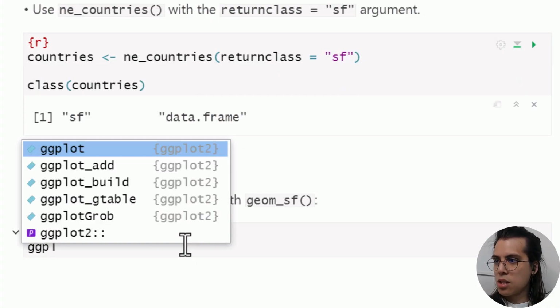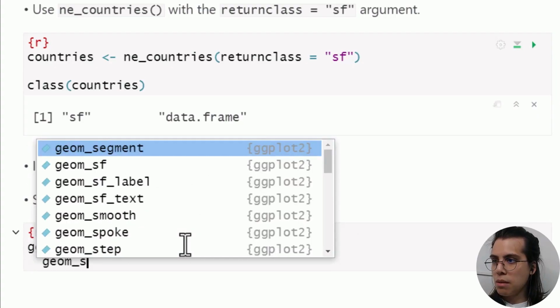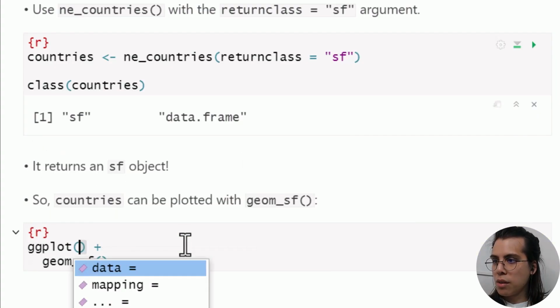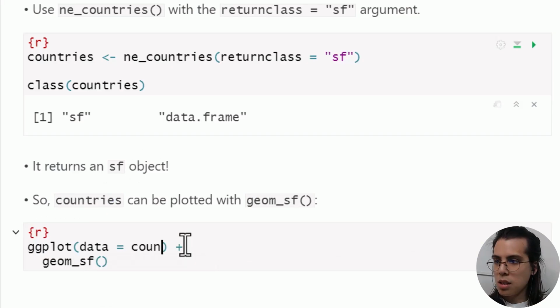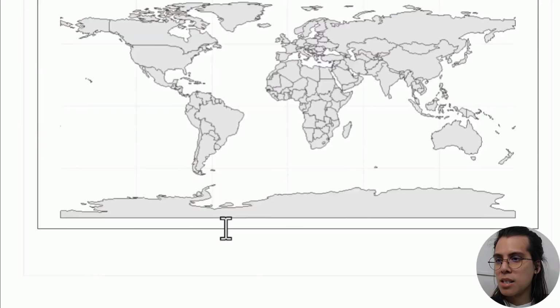Let's use the ggplot function plus the geom_sf, specifying our data of interest, which is the countries object. Okay, so here we have our basic world map using the function of the rnaturalearth package.